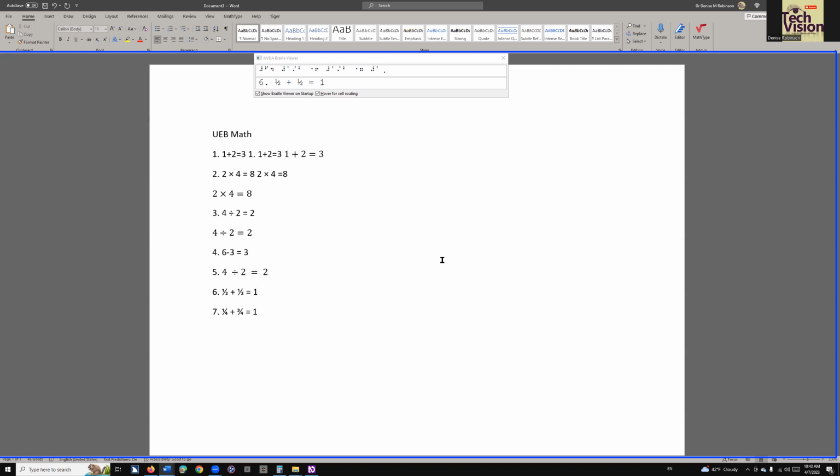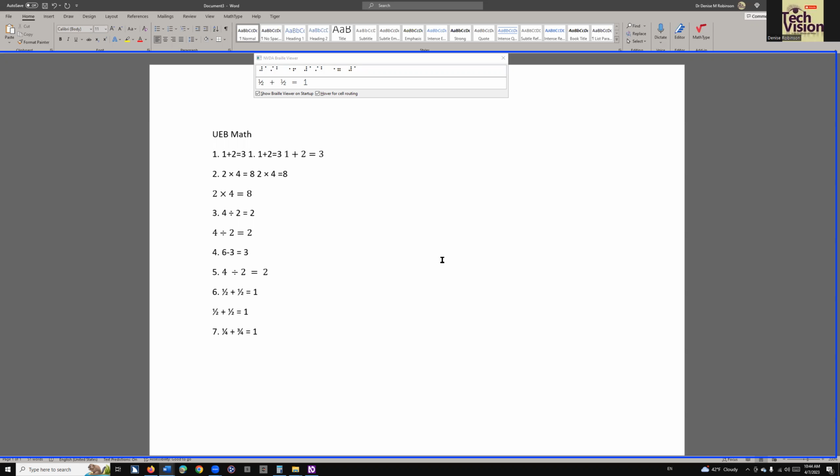Okay. Let's go ahead and do some fractions here. So 1 2 plus space 1 2 equals 1. Okay, and then of course when you see the UEB Math, that comes out correctly also. And then I have another fraction down below. So let's see how about setting that up. Now, once again, you have the Alt J E, but you don't have to mess around with that a lot with all the beginner math. And all of these are very easily done in UEB Math.